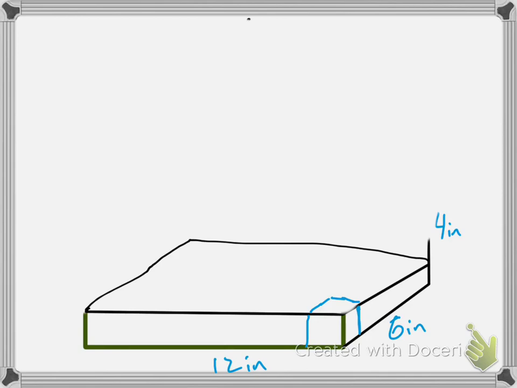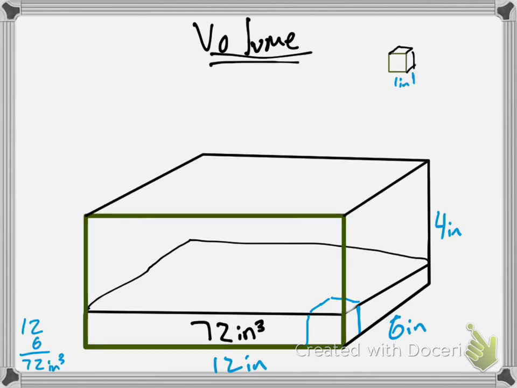But because we know that our original box was 4 inches tall, we're going to think about how many would fill up one layer and then see what we would have to do to figure out 4 layers of that to represent those 4 inches. Pretty simply, I can just do some quick math there. My volume of one layer should be just 12 times 6, which is equal to 72 inches cubed. So there should be 72 blocks or cubes that would fit in the bottom layer of that box.